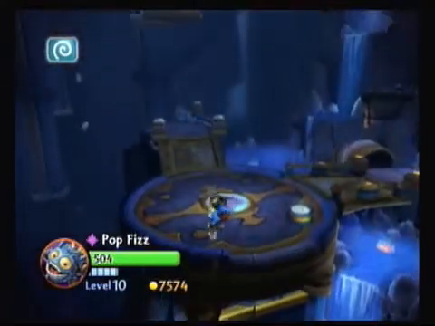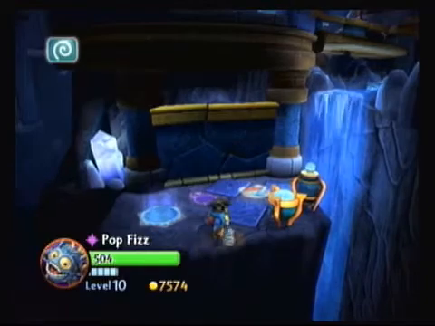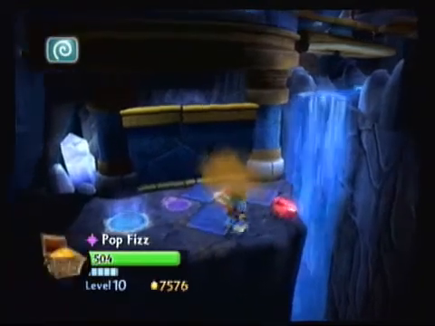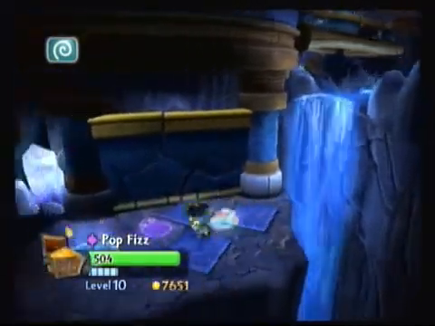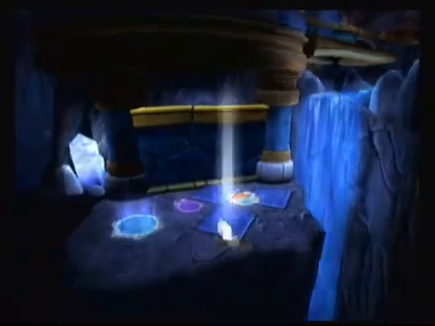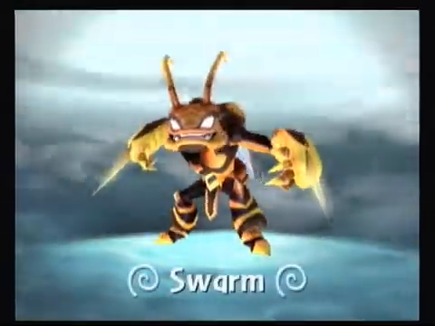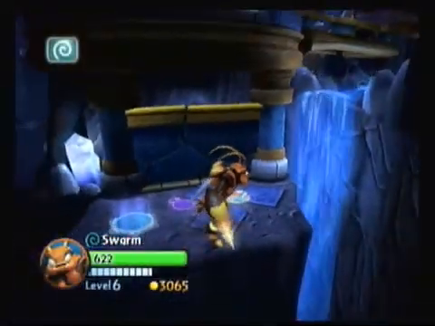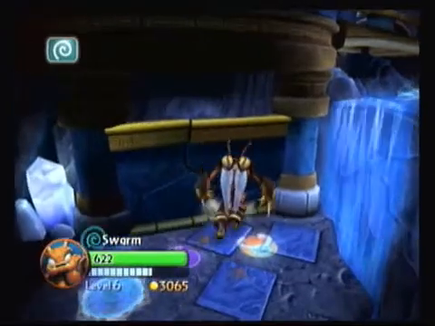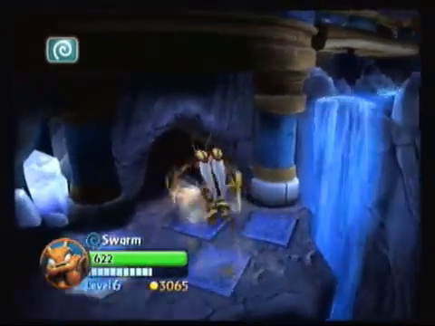Issue here is we do not have a bomb. Luckily we do have an air giant. Oh, you don't have to have an air giant, of course, but we'll go ahead and switch to Swarm. Let him take care of this for us. My throat is still a little messed up from the secondhand smoke, so you'll have to bear with me. That's kind of an interesting setup here.